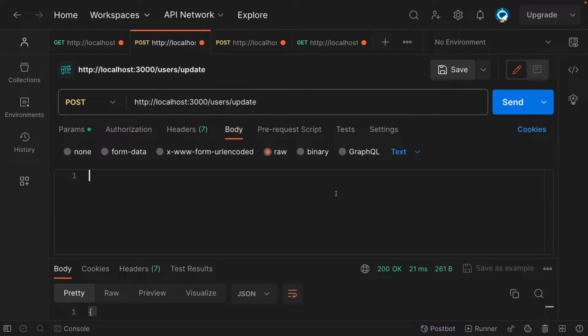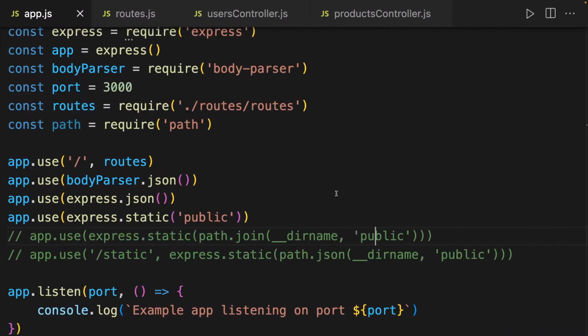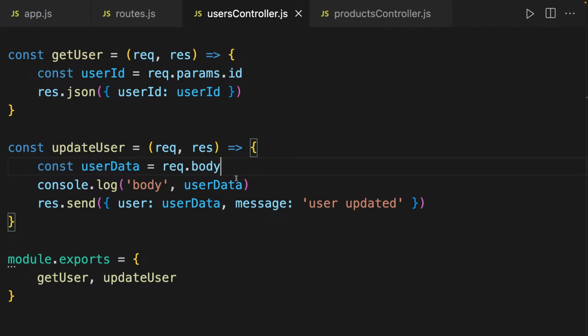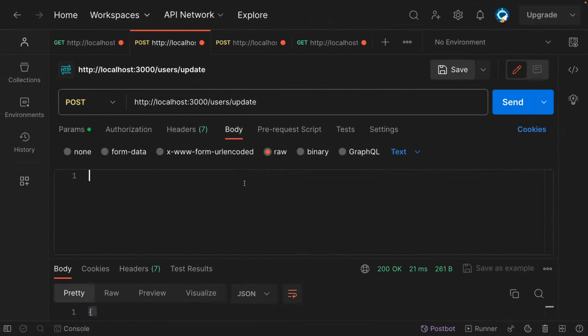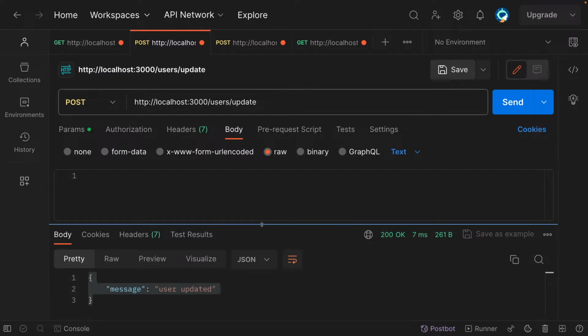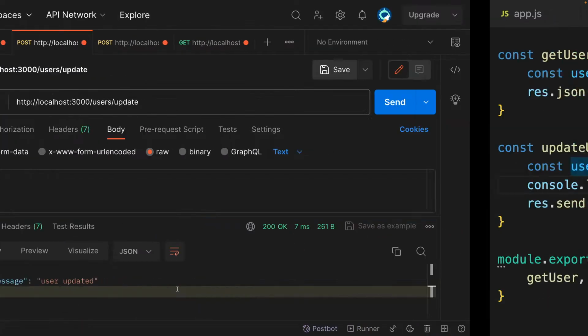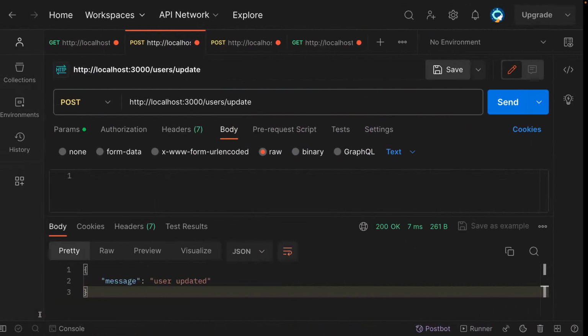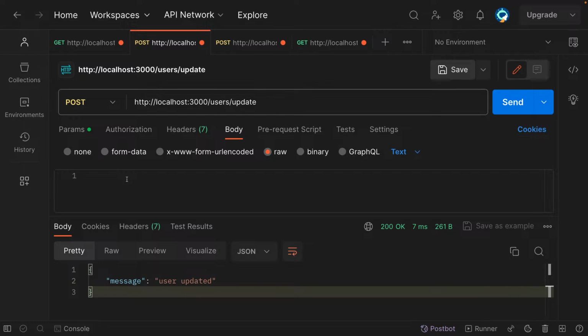So what I was doing wrong in this body, if we check here in the routes, I was not getting the body in this data, like user update. If I go to console log, body is undefined. So let's now put a body here.